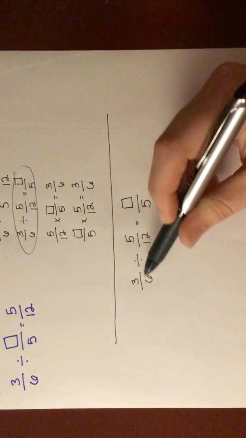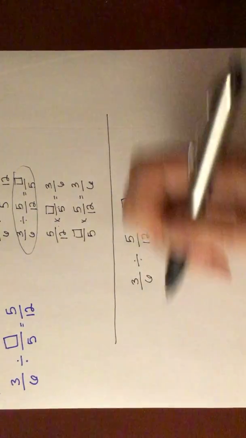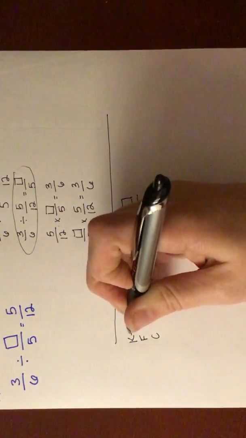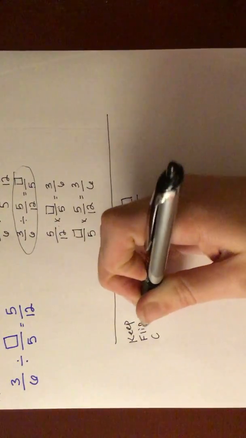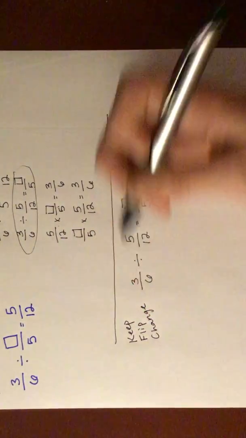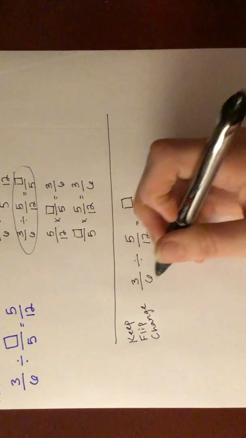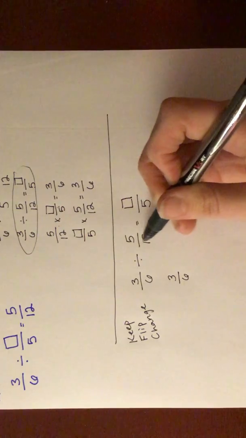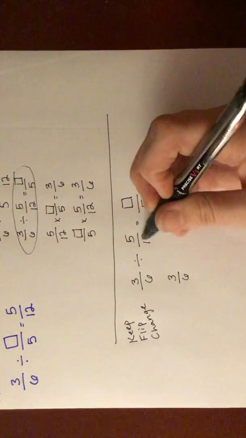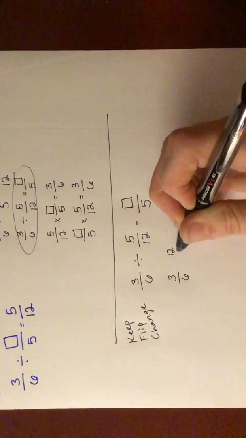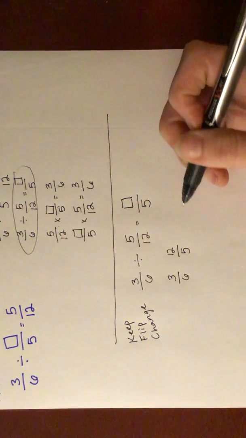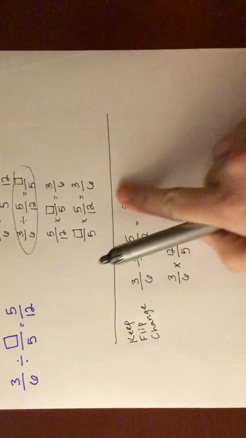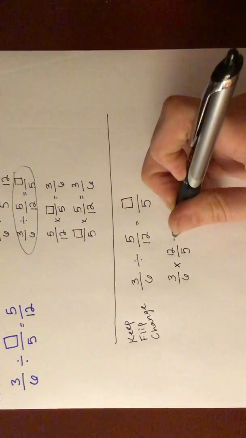Okay, so this side of the equation, I should be able to figure out using the KFC model. Keep, flip, change, right? So I take my first fraction and I keep it. I flip my divisor, so the numerator and the denominator need to be flipped, so it becomes 12/5. And then I change my division sign to a multiplication sign. I'm going to ignore my unknown over 5 for a second while I solve this.